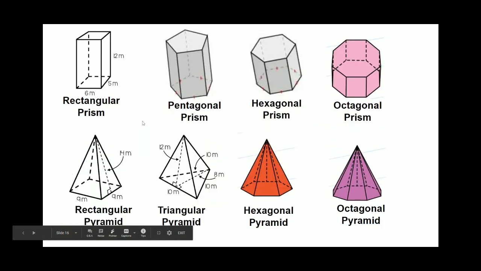Now you know the difference between a prism which has two bases and a pyramid which has one base. As you can see the first part of the name tells you what kind of base it has and the second part just tells you whether it's a prism or pyramid. Now you're ready to tackle some problems.